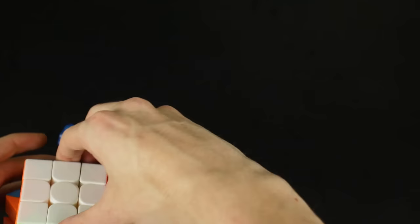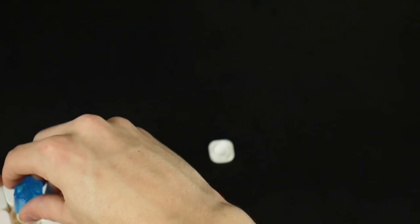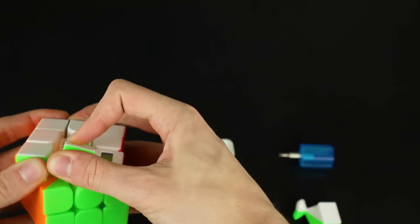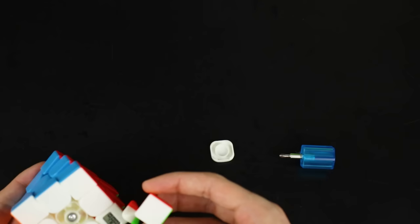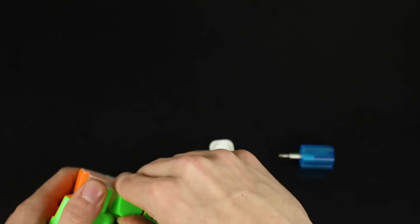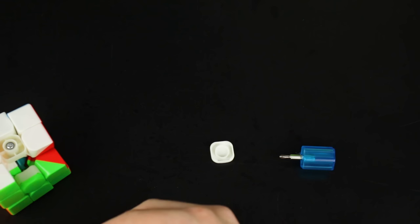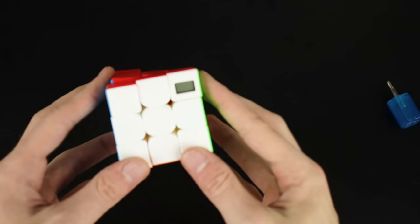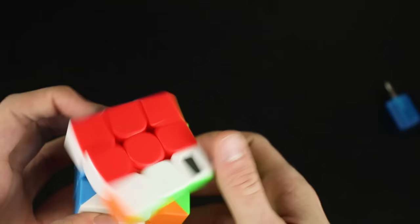Let's put this back together. Holy moly this is a tight Meilong — I can't even pop out an edge piece. Let me just loosen this up a little bit the traditional way. Back in my day we didn't have customizable 3x3s — you got what you got. I think I like that you can take the timer in and out, but I'm probably never going to take it out again, so I might just chuck the spare piece in the trash. And now we've got the timer in the cube and it's twisting just fine.